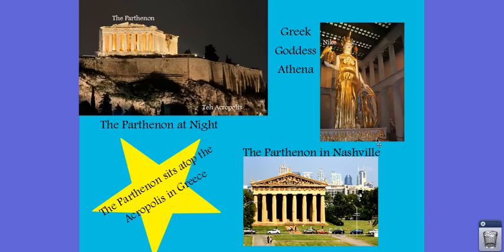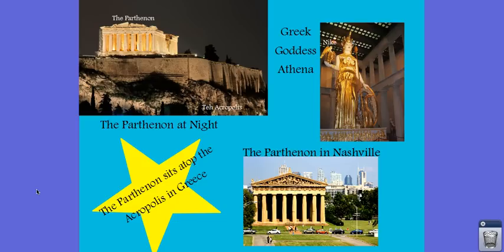Inside the Parthenon is the Greek goddess Athena, and it is a huge statue that stands inside the Parthenon. Now, some of you may already know this. She is holding another god in her hand, and this is the god Nike. And yes, that is where Nike tennis shoes gets their name, because this is the god of victory. And so the pair of Nikes that you might have at home or that you wear, that's what those shoes are named after, is this god right here, Nike.